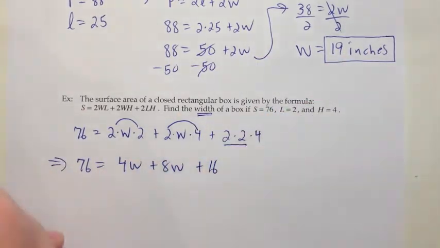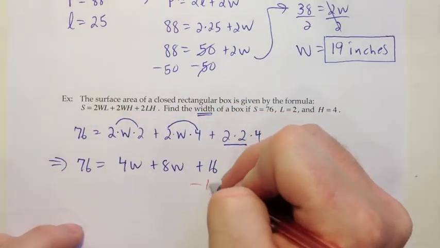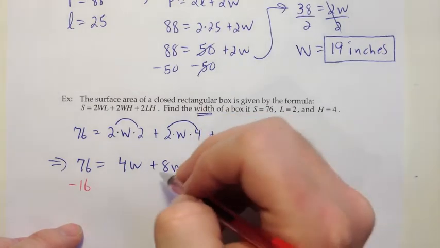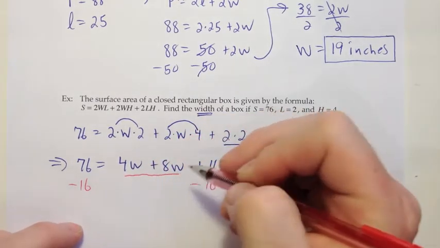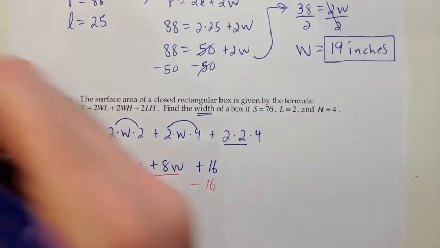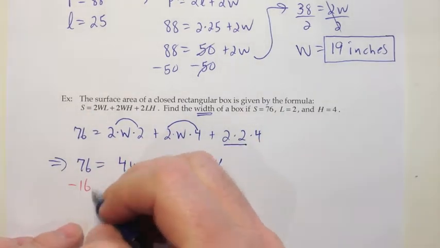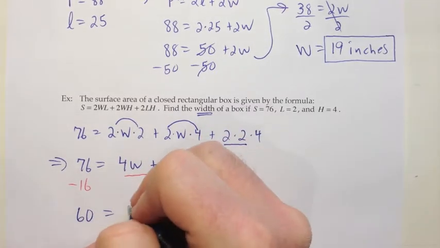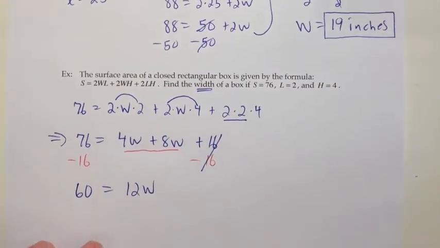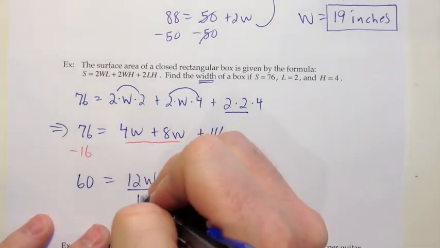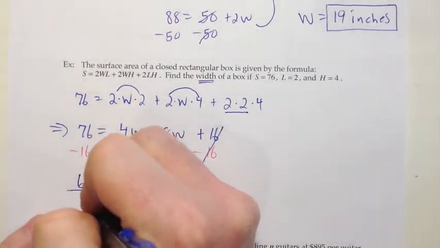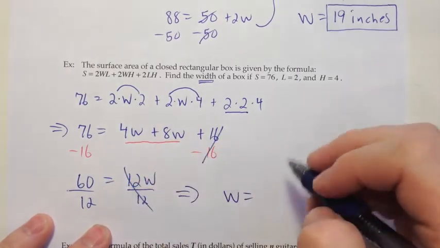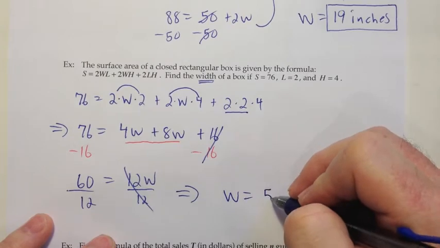So I'm going to do two steps here at once on this next one. I'm going to subtract 16 from both sides to get the constants on the left and leave these W's alone. These are already on the same side, so I'm just going to go ahead and combine those. So these cancel. 76 minus 16 is 60, and then 4W plus 8W would be 12W. And then we're almost through there. Just got to divide by 12 to get the W by itself. Do that on both sides to keep things balanced. And so it looks like W equals 60 over 12, which would be 5.